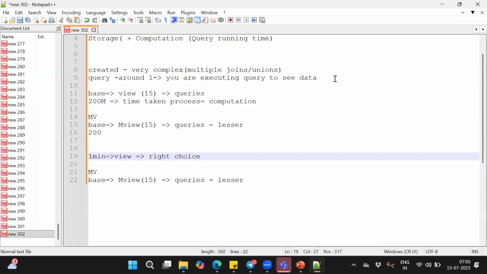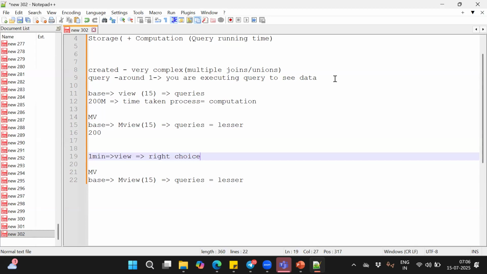You need to explain that if there is lesser usage and lesser data, then I prefer to go with a view. If I have more data and I have to refresh it automatically every time, and I am using it more than once in a day, frequently using this data for validation purposes, then in that case I go with the materialized view.